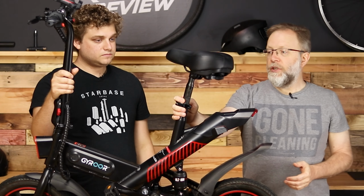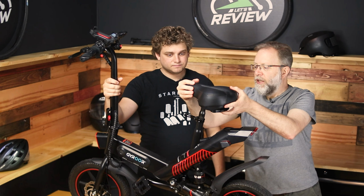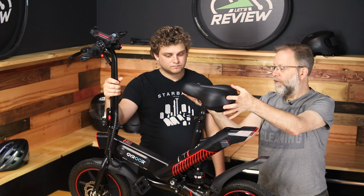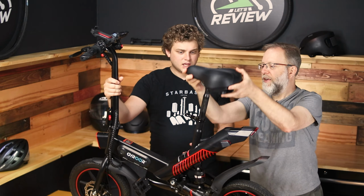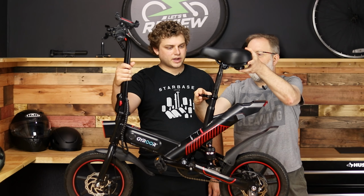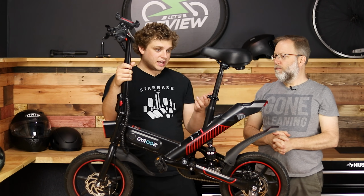I do like that you can adjust the seat without a tool, so it's just this kind of clamp mechanism, which is easy, but you don't actually get as low as I had hoped. For smaller people, it would have been nice to get all the way down. Instead, it bottoms out there, and it only goes up this high, so it's not even great for a big range of people. I think that you could get a little bit lower.